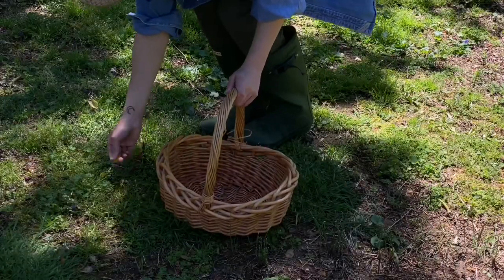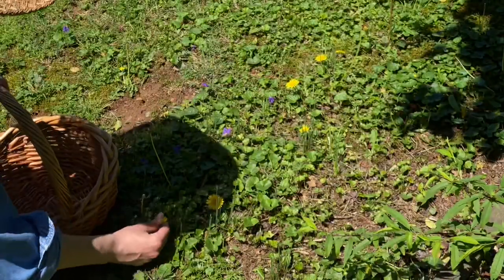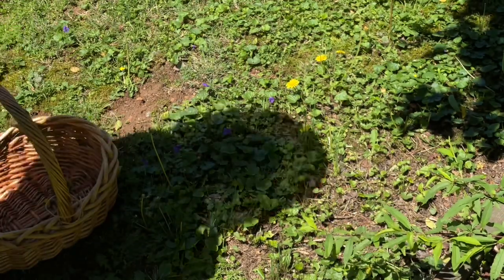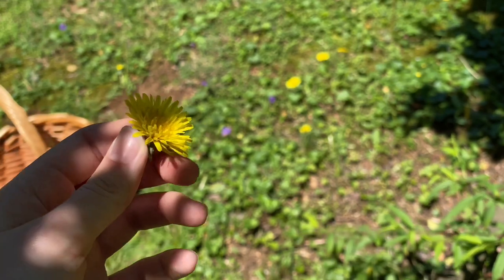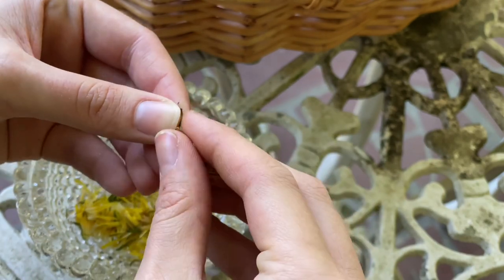This is a very simple recipe that I got from Practical Self-Reliance, and it's how to make your own dandelion wine. Since dandelions are one of the most abundant and resilient weeds in the world, it isn't hard to gather enough to make a gallon of wine.